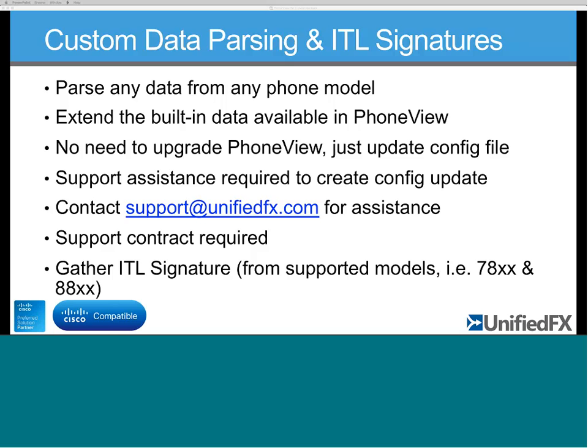But it's one of the things that Cisco added on the newer range of handsets is ITL signature data, which is great to be able to validate more accurately if there's the correct ITL file on the phone. But it's always a shame with these things that it doesn't apply generally backwards. So it means your 7900 series, which might be the largest part of your estate, wouldn't be able to get ITL signature. So it's kind of best efforts for where the data is available, but at least in some situations you've got it, and you can use it in addition to obviously the ITL status capability as well.